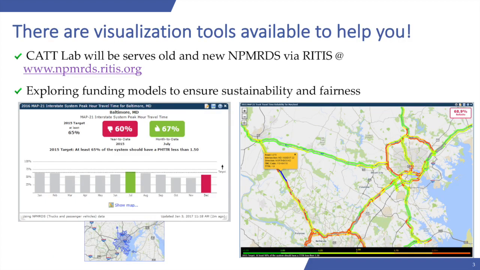So there are people trying to help, including my lab, where we've developed the npmrds.ridis.org website that allows states and MPOs to compute the PM3 performance measures, but also do other types of analytics on top of this free data set.